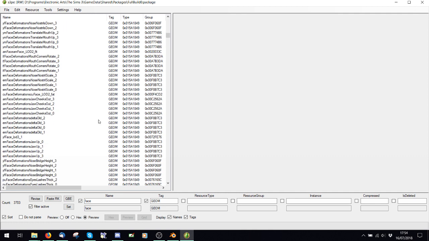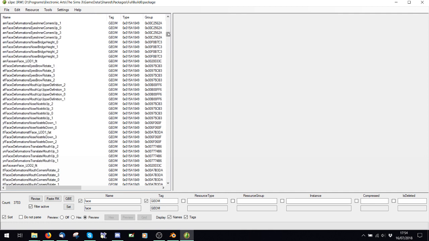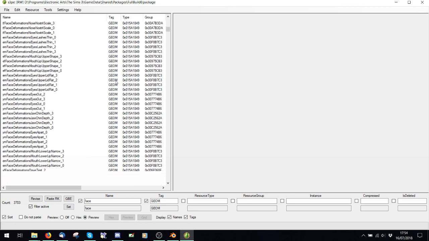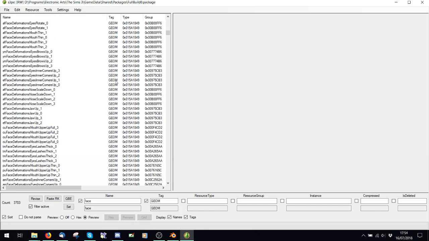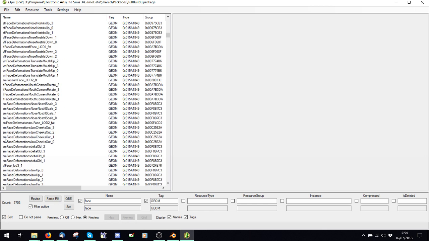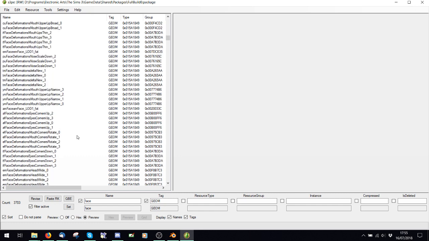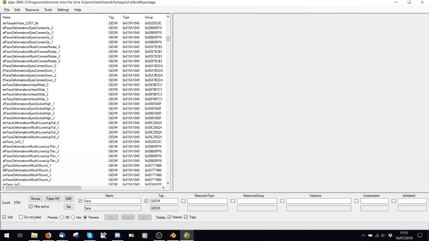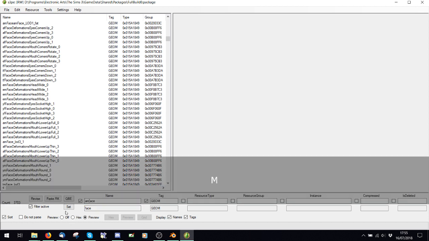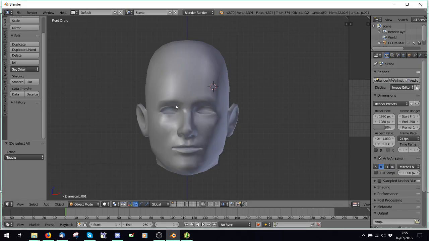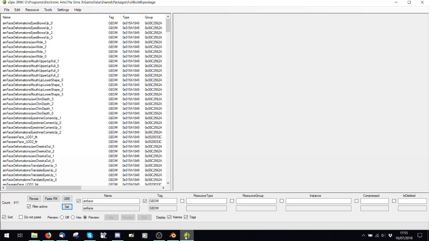So what you are going to need is the adult male face LOD 0, the normal one without fat or something on it. So these are all called AM face. I'm just going to change this to AM face. That already gets out all the other ages. If you want to do this for multiple ages, you're going to need to do all these steps for all ages. So you're going to need to edit your female face or whatever you want as well.